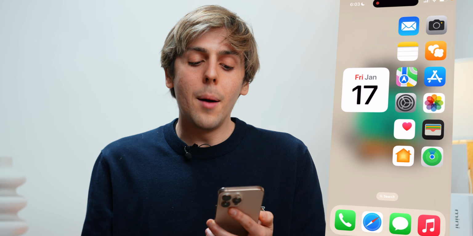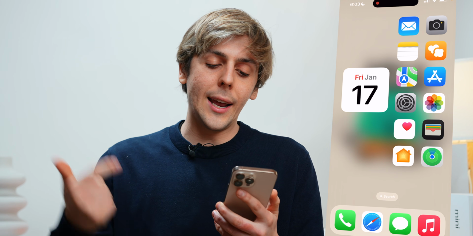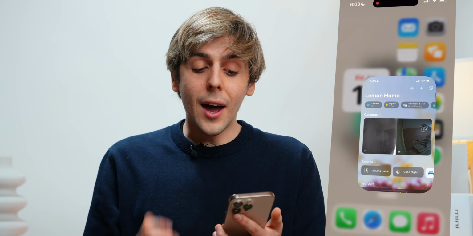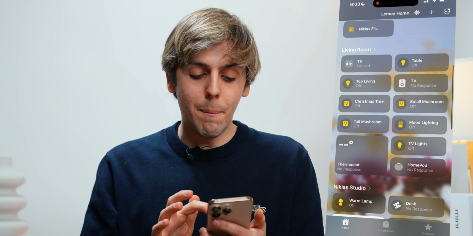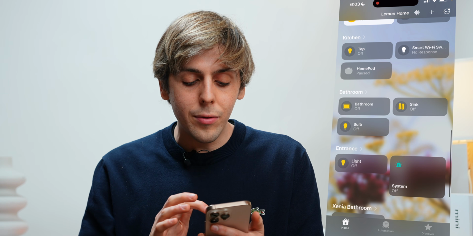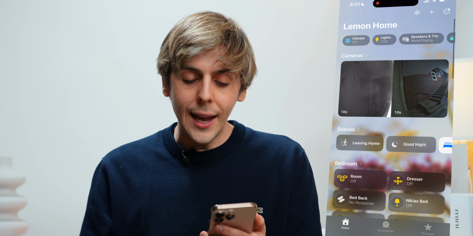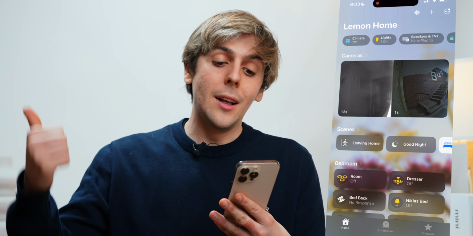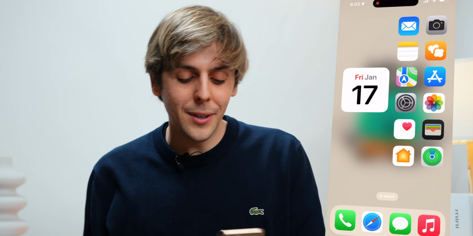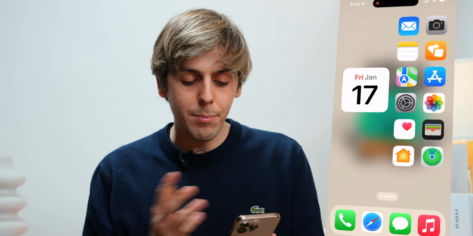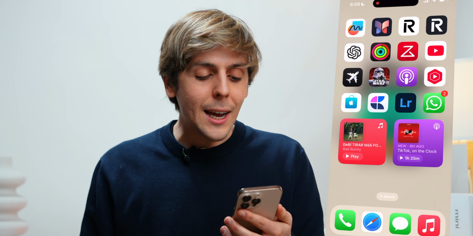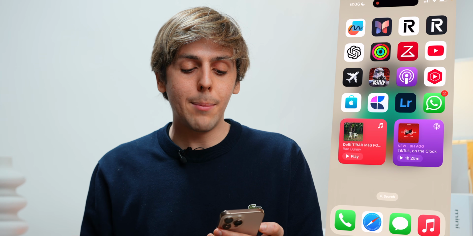That is Kernel. Apart from that, Apple Maps, App Store, settings, photos, health, wallet. And then we've got Apple Home. I absolutely love my smart home. I've got all of my smart home with smart lighting, smart sensors, smart locks, and smart accessories is literally my passion. I've got the Find My app and the rest. Let's move over to my second page, and we've got tons of incredible apps over here.